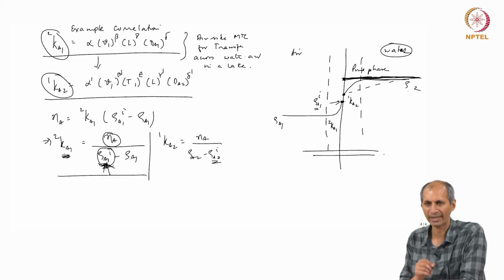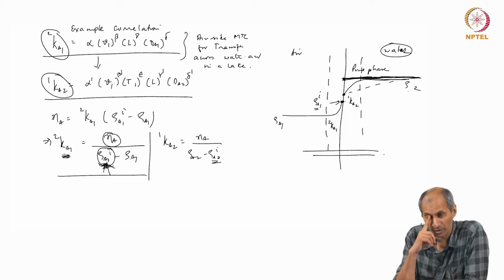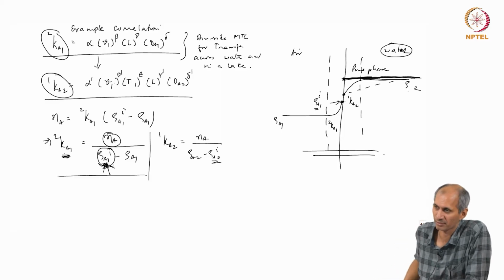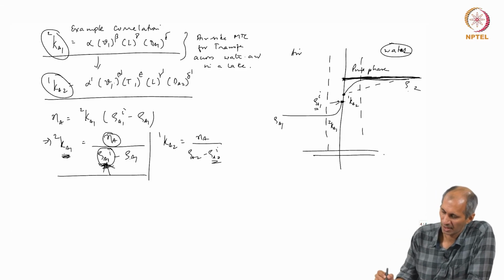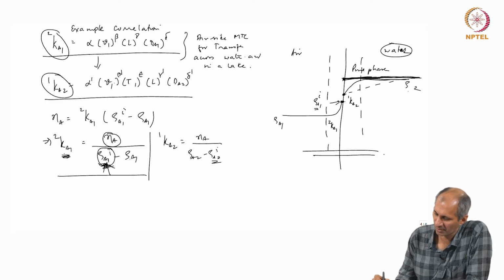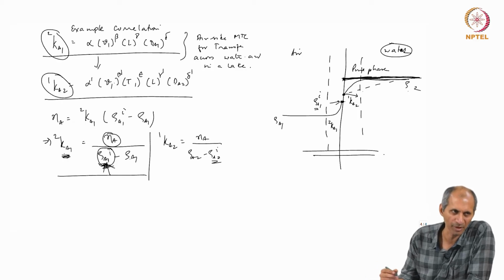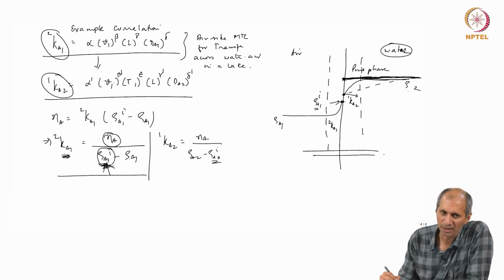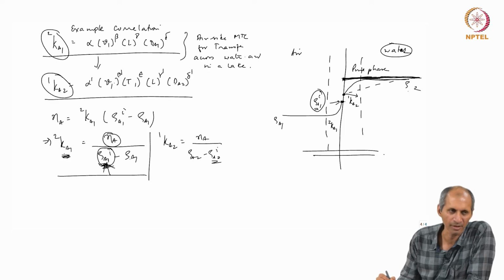This rho A1I is known, it is measurable because this is pure phase. Our problem is that we do not know rho A1I, rho A2I in a case where there is a solute, because we do not know the thickness of this thing. But if we say we do not worry about the solute, we just have one component, it is pure phase, everything is there all the way through, and we are tracking that compound coming into the gas phase, air phase. Then the problem becomes easier, because now you can estimate rho A1I.